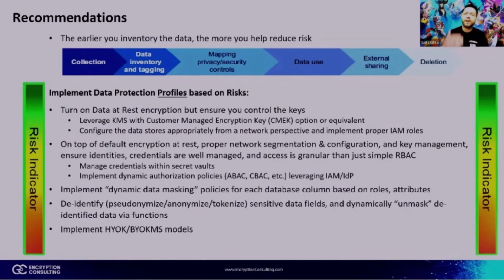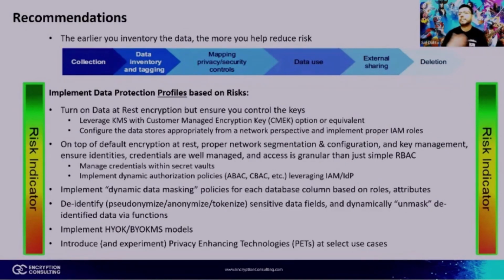And then you get higher and higher up for the critical, particularly in cases of cloud, implement a hold your own key, so that you don't even let the cloud service providers have any access to the keys in a KMS, like CMKs and stuff. And then introduce and experiment with privacy enhancing technologies at select use cases, as and when you see that you need more protection on top of everything else.